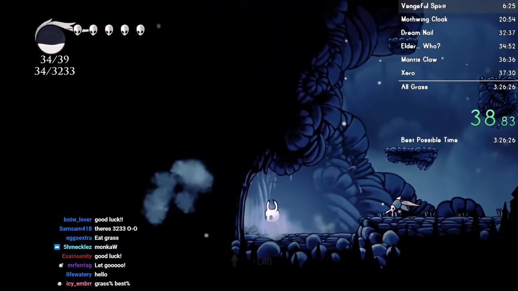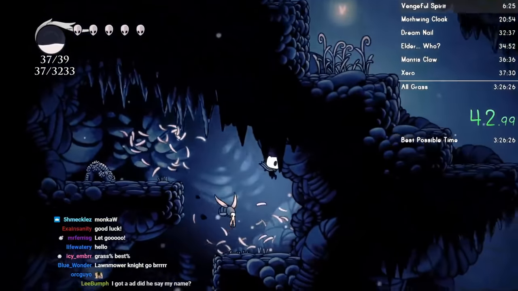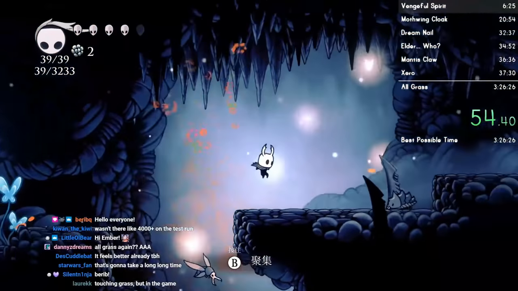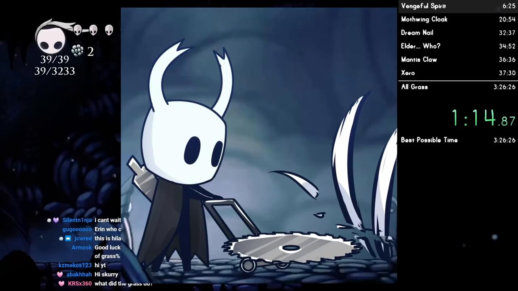There's some secret grass here, look at this. Sneaky grass. There's actually quite a bit of sneaky grass in this game. But yeah, there's all 39 for King's Pass.